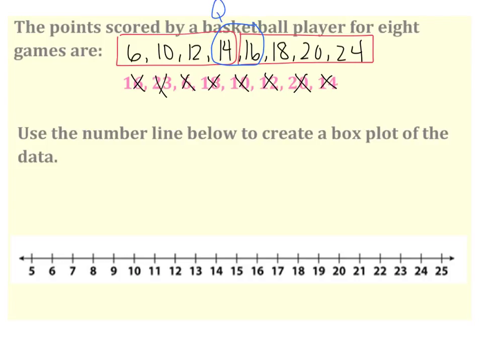So quartile 2 is 15, because that 15 is going to be right there in the middle. I'm going to do the same thing with my quartile 1. I look at my lower half. Your lower half is 6, 10, 12, and 14. So that means your quartile 1 is going to be right here at 11. Same thing in the upper half. Your upper half is 16, 18, 20, and 24. So that means your quartile 3 will be these 2, which is 19. So it's pretty much the exact same thing. You just have to be able to circle the correct data.